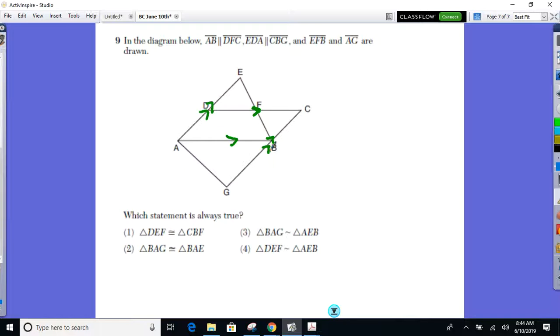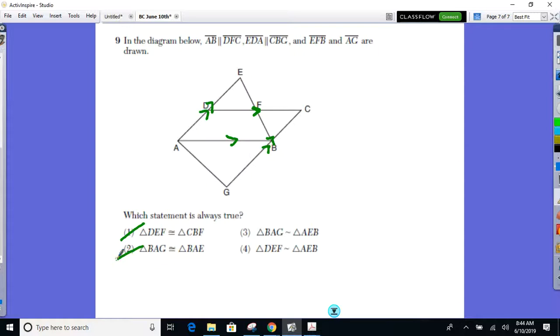Well, I can tell you right now, I'm probably going to eliminate those two. Why am I going to eliminate those two? Because to prove a pair of triangles congruent, I at least need a pair of sides. And there's no way I'm going to get a pair of sides from parallel lines. I can get a ton of angles, but probably not a pair of sides. Good so far? Because remember, angle is not a way to prove triangles congruent. And I'm hoping neither one was the answer.